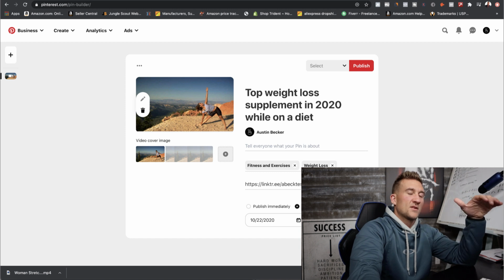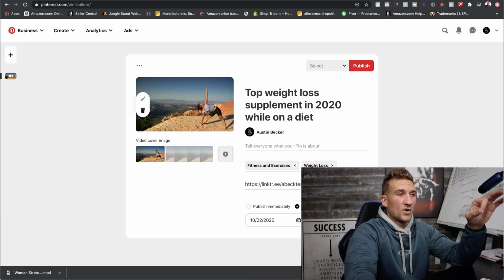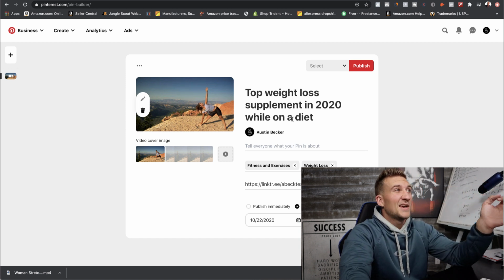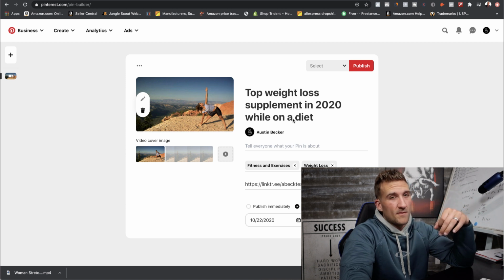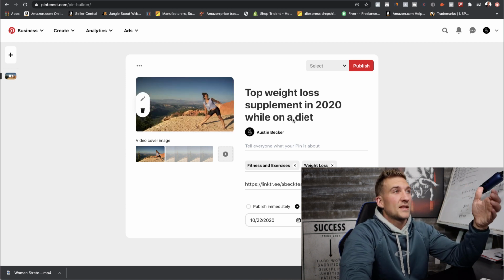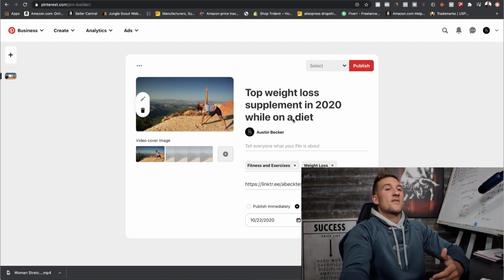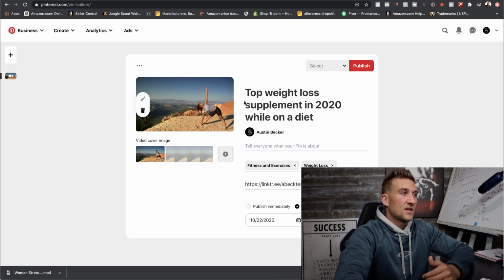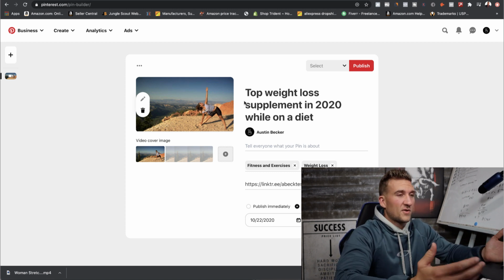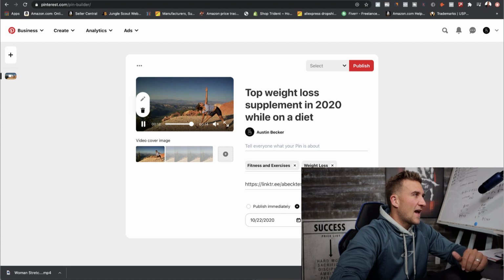And then your link will also be right there on your board, and people can directly click the link. It'll bring them to your Linktree account. And at any given time, when they click a link inside of your Linktree and proceed to purchase, then you will collect a commission. You don't have to do anything. You don't have to pay for any ads. You don't have to do anything like that.